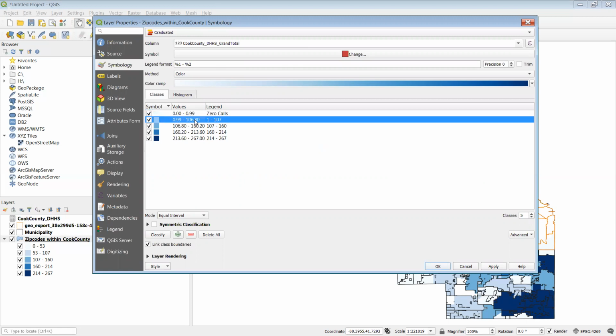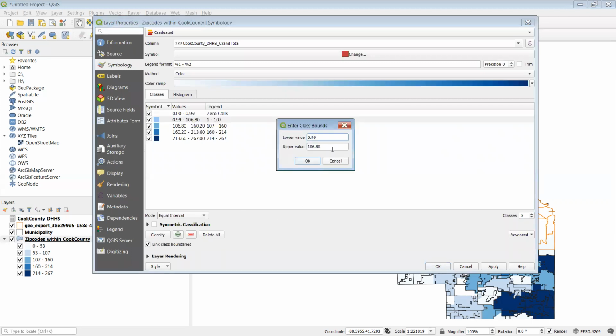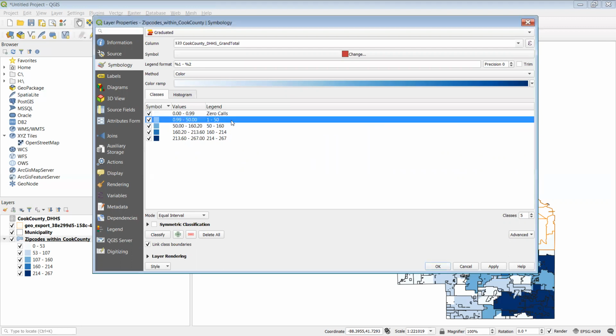I'm going to make those zip codes that didn't receive any calls one category of its own. And then make sort of artificial categories here.